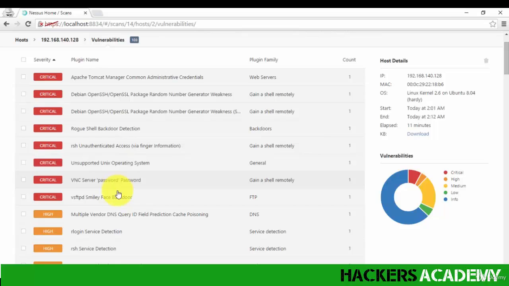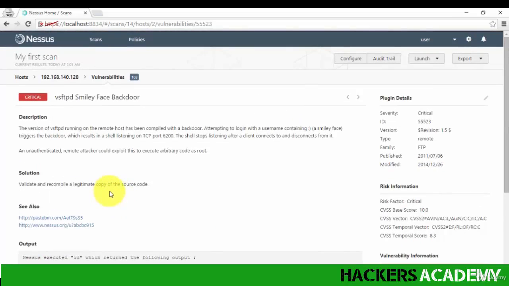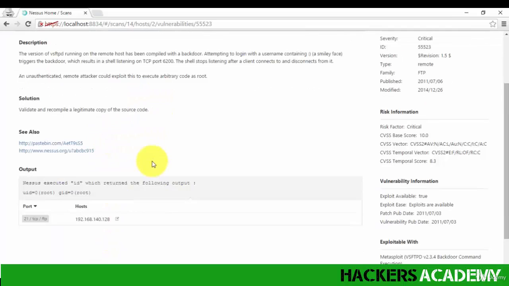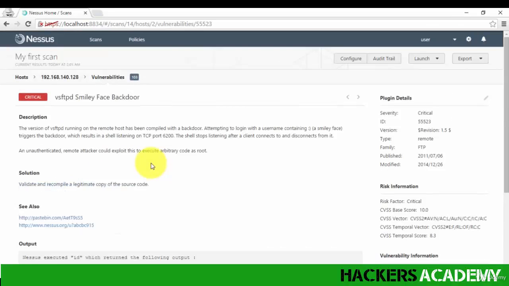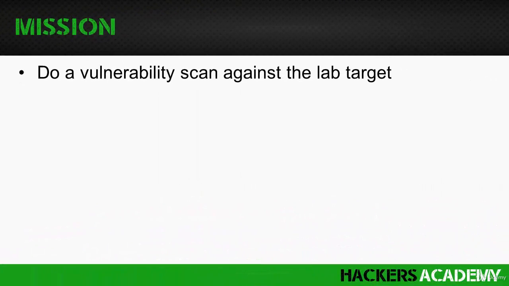As an ethical hacker, your job is to go through this report and test for these vulnerabilities one by one. Just because a vulnerability is there in the report doesn't mean that we can exploit it. It could be a weakness, but that does not mean that we have the tools or the programs that allow us to take advantage of this weakness. So you can click on any vulnerability if you want to read the description and find out more information about it. How we take advantage of these vulnerabilities is what we're going to be learning in the next section. Your mission for this section is to replicate what I've done. Install and set up Nessus, log into it, and perform a scan against your metasploitable machine.